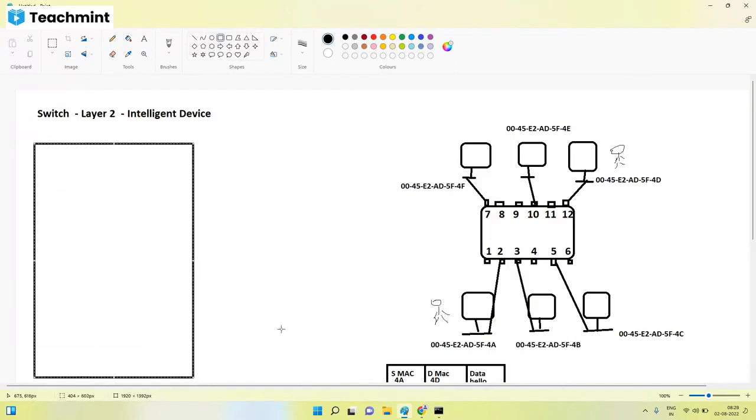The switch will have a memory. In its memory, it will store all this information.